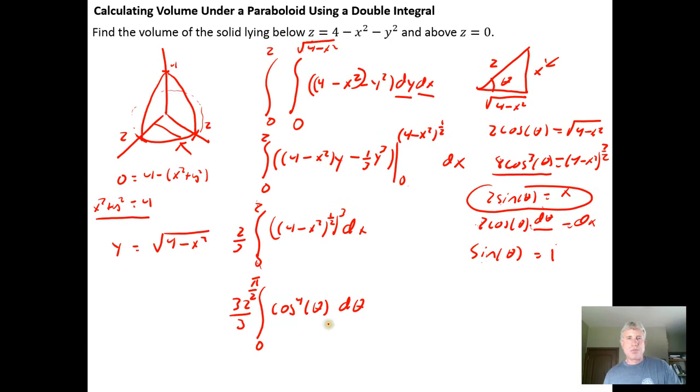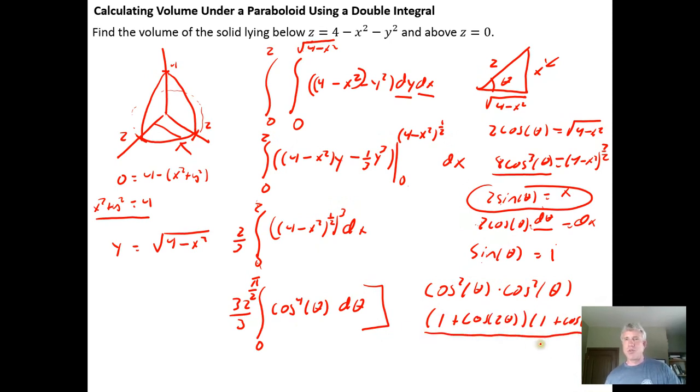So you can either use something sneaky. I don't think we have anything sneaky in our pocket right now. So I think in your comprehensive table of integrals, the 4th power of the cosine isn't showing up. So we'd have to look at that cosine to the 4th as a cosine squared of theta times a cosine squared of theta, and then use the power reduction on each of these. So we'd get 1 plus cosine 2 theta, times another 1 plus cosine 2 theta, and each would be over 2, so this would be all over 4, which would get factored out. And then you'd have to multiply this out, and then you should be able to integrate it.